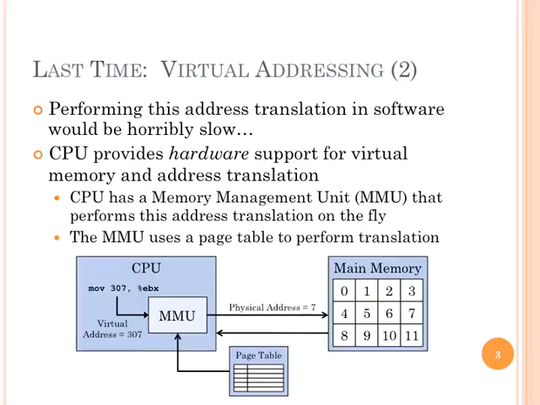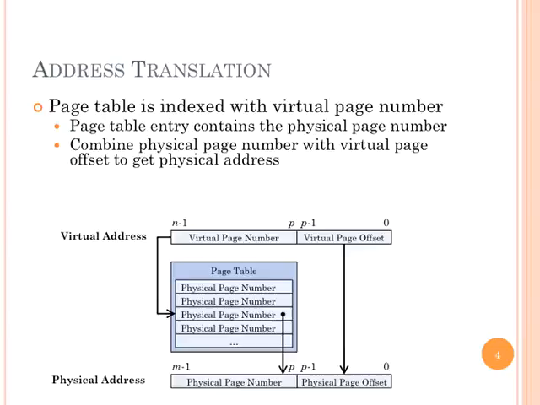So we talked about how it has to be in hardware. MMU, you're going to be hearing MMU a lot over the next couple of weeks because it is a central, fundamental component to this whole virtual memory abstraction. And in fact, when you look at the way an operating system works, the stuff that lives in the kernel, providing the process abstraction, a lot of its work centers around managing the memory management unit, configuring it so that we can have this process abstraction. So that's the thing that does the translation.